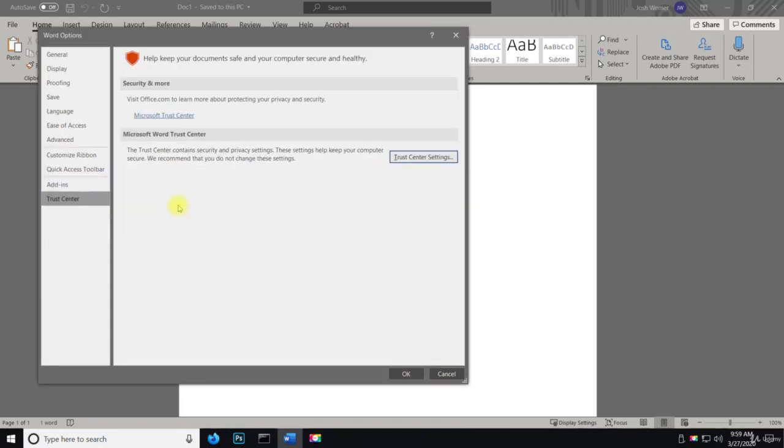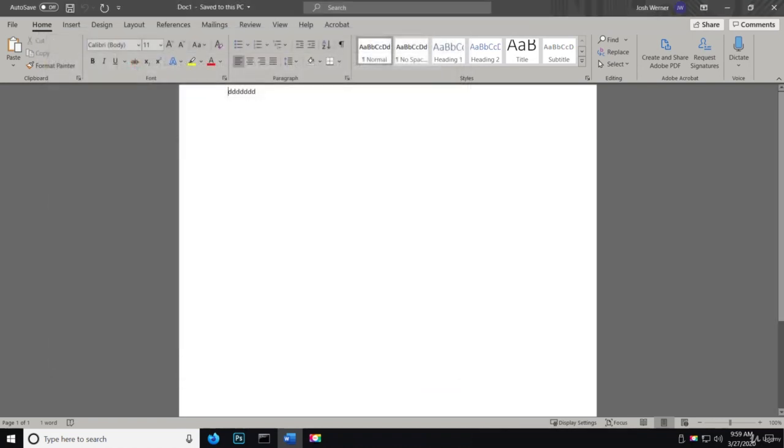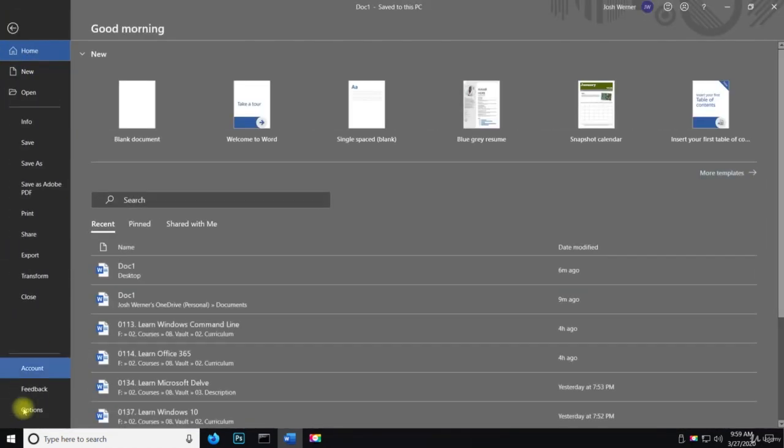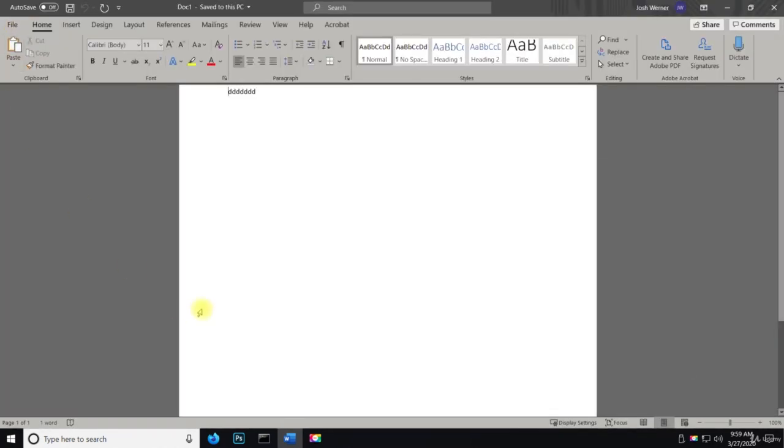So there you go. That is the File menu. And that's pretty much everything in here that you can access in the File menu. It's a lot of information, but again, it's extremely important to understand how to utilize each one of these menu items, to understand what they do and what makes them important to Microsoft Word.